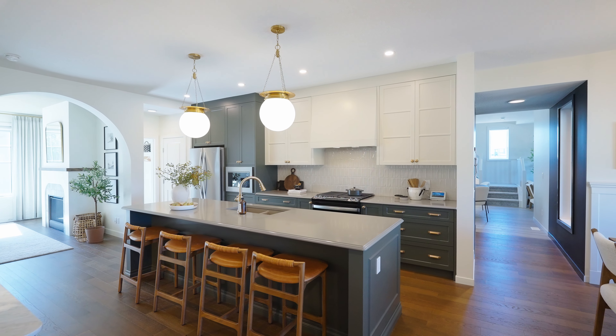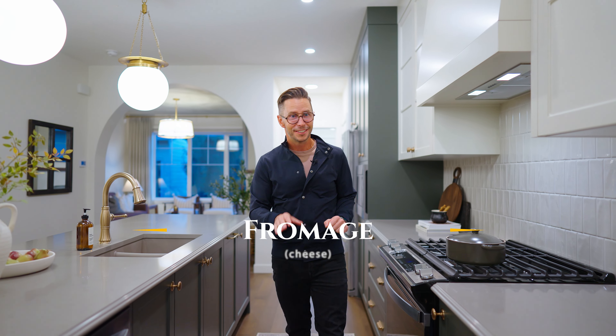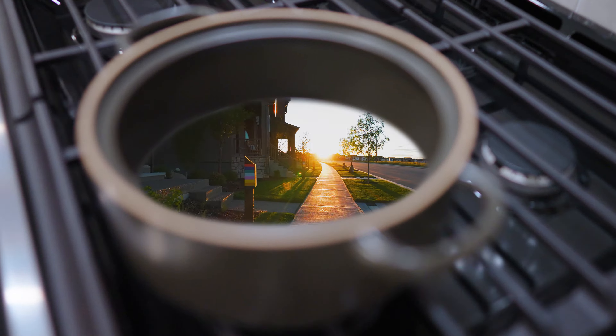Can you believe it? Some people over the years have said that my presentations can sometimes be a little bit cheesy. Well, in a home this refined, with such elevated design and European charm, I guess it does call for a little bit higher level presentation — maybe a bit more fromage. So in this case I'd like you to check out the Heirloom floor plan and see what it's got cooking.